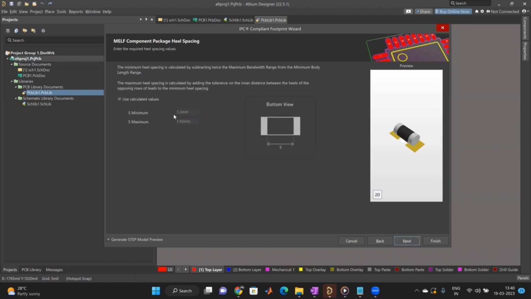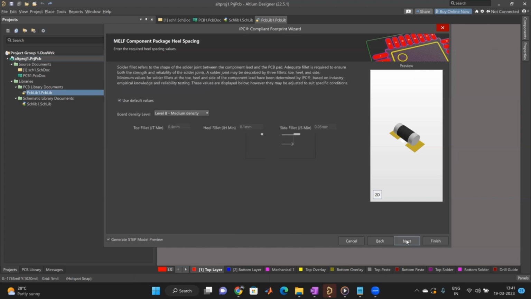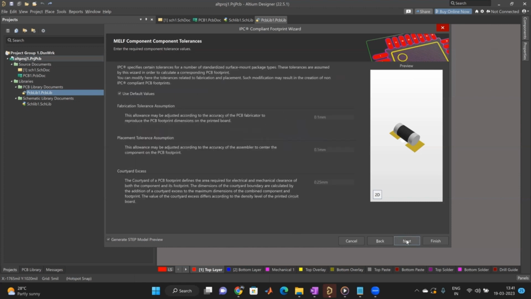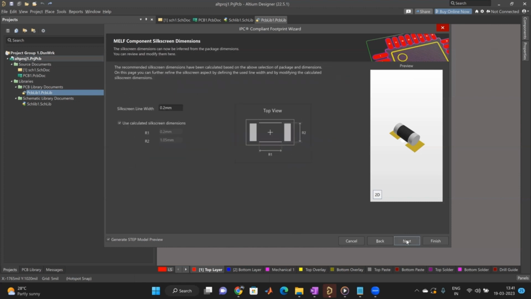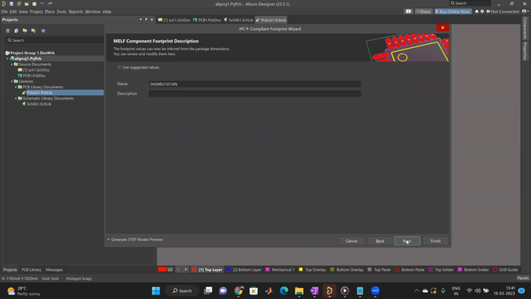Here the software gives you an option to use the calculated values that it has already created, or you can uncheck it and give your own values. I'm not going to be doing that here. So I click on Next, and pretty much the software does everything for you. We'll go towards the end and click on suggested values if you want a default name that the software suggests.